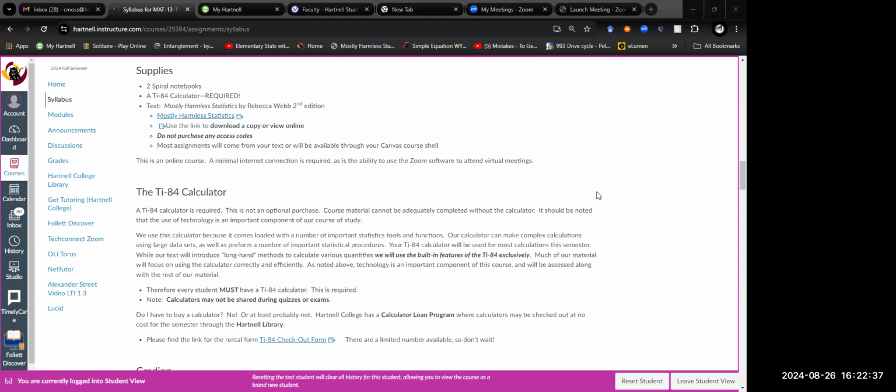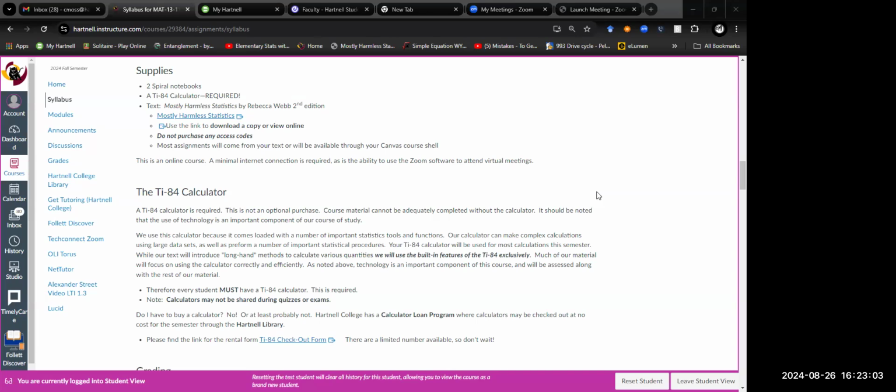And I will also note that your assignments will come from your Canvas course shell. So having a sufficiently robust internet connection is really a requirement, not just for interacting with the material, but also for your Zoom meetings that you wish to attend. Your smartphone, by the way, is really not adequate to the task.